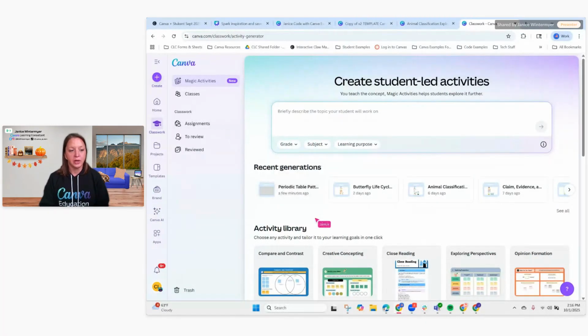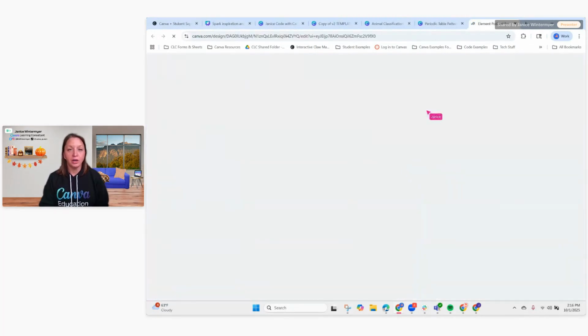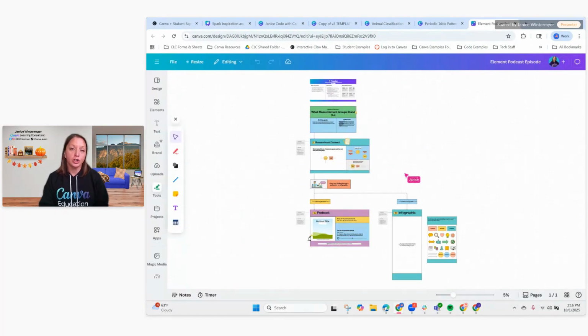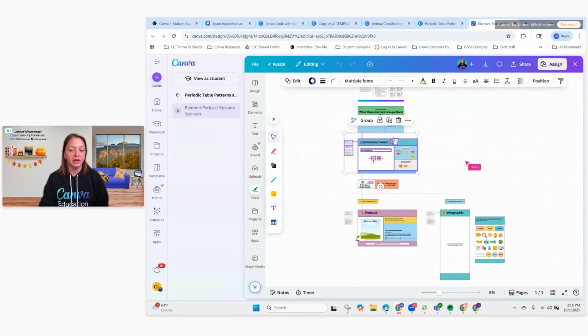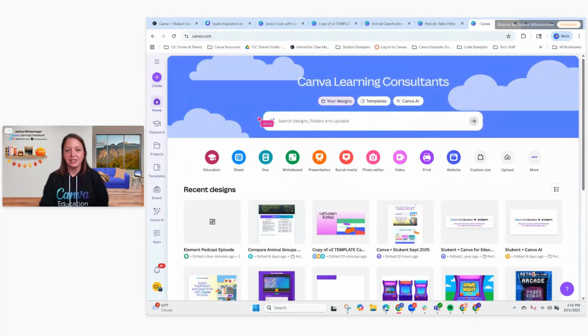So great question in the chat. Do I copy this into a slide and then use it? You can either give them the entire whiteboard and they can work themselves through it, just one step at a time, or you could copy and paste each part of it into different slides and assign it that way. Totally up to you, but all of this is meant to be worked through by students, and you could leave it all in the whiteboard, taking out the teacher tips though. But yeah, you could do it either way. There's lots of different ways to do it. Fantastic. Okay.